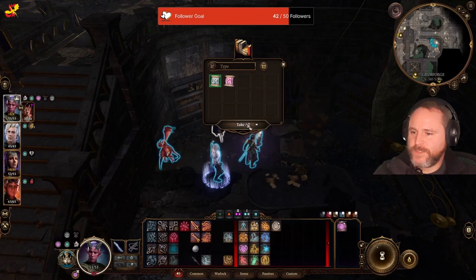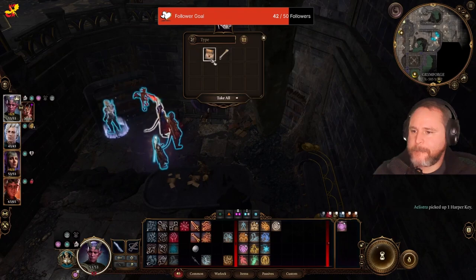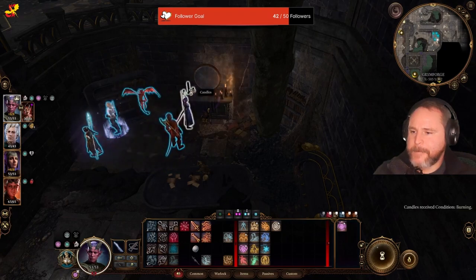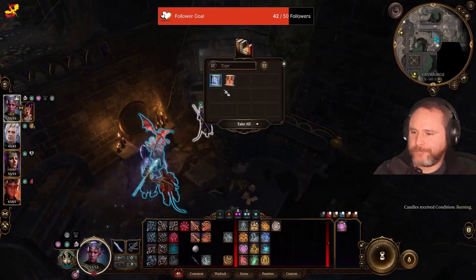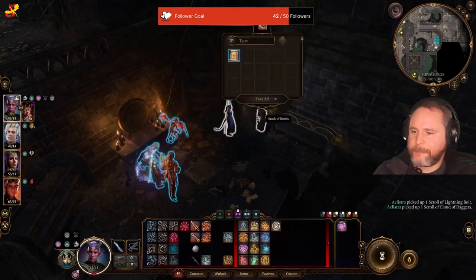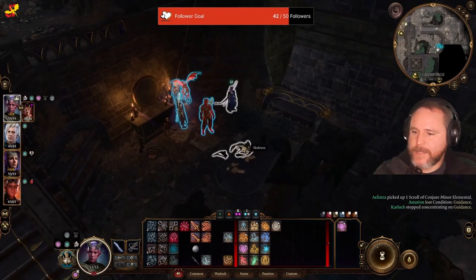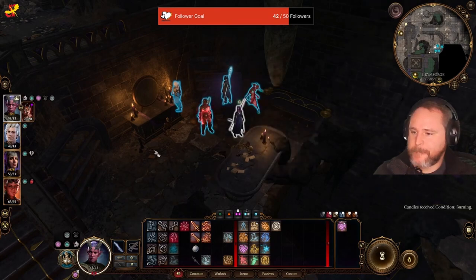Ancient tomes, ancient secrets. And undelivered leather. New lightning bolt, cloud of daggers. Conjure minor elemental. Nice. Skeleton. Candles.